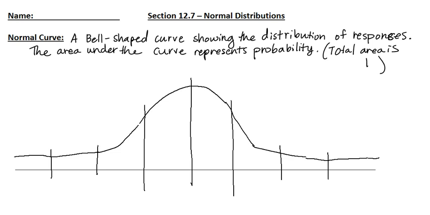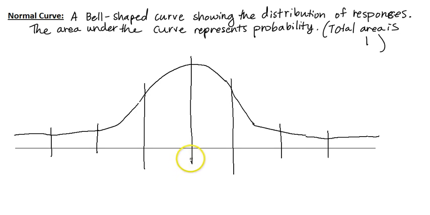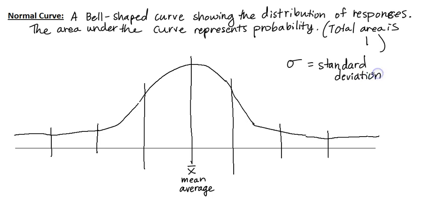Alright, so here's what will happen. I have my set of data. Whatever the average of that data is will be the number that is represented in the middle. And the mathematical way of representing average, or the mean, is x with a bar on top. And we actually pronounce that x bar. So x bar is where the mean or the average goes. Now, everything else is going to be standard deviations above and below the mean, and this is the lowercase letter sigma, in case you're wondering. So that is a standard deviation symbol.